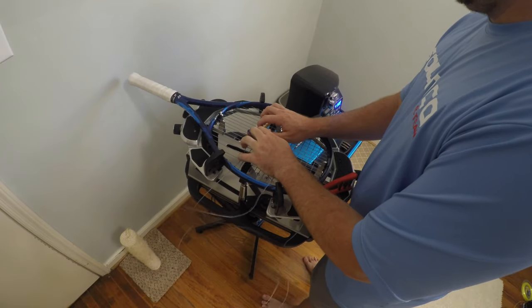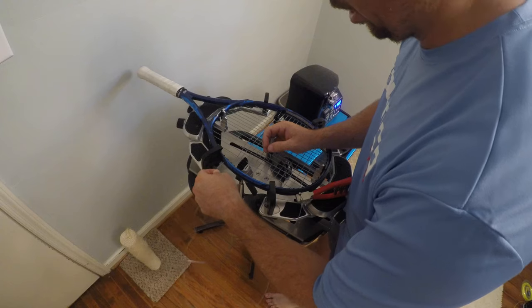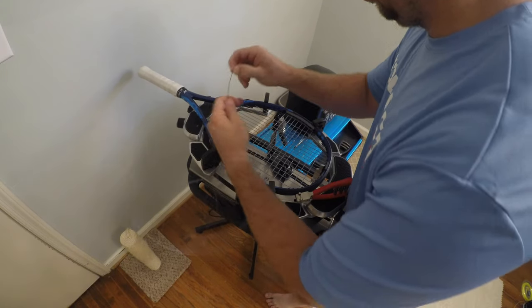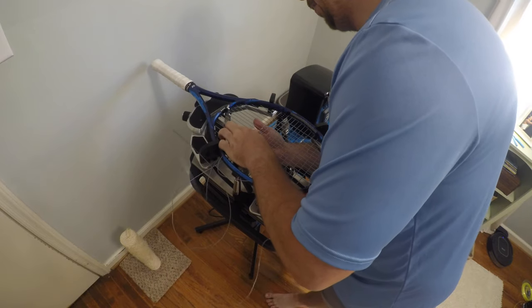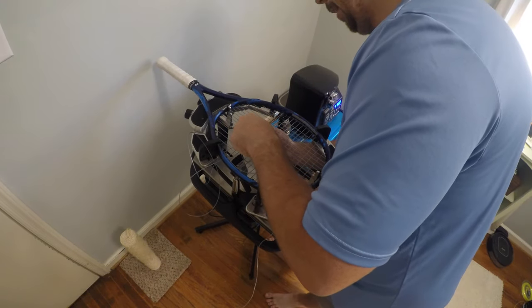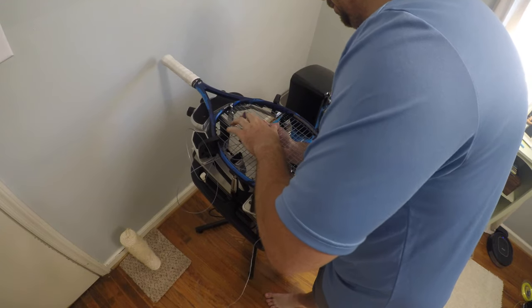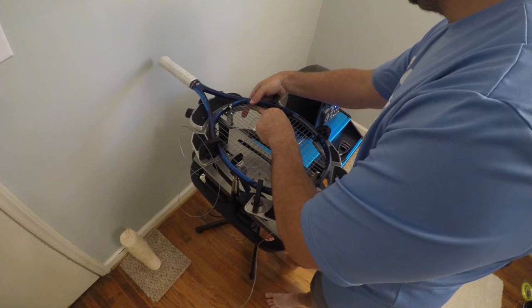I'd love to see who's watching, where you're from, what racket you play with, what string setup you like. Because I always like trying new strings. I always feel like there's something out there that can make you maybe a little bit better on the court. I know a lot of it's about technique, of course. But, come on, man. You know that polyester strings are going to give you the most spin.